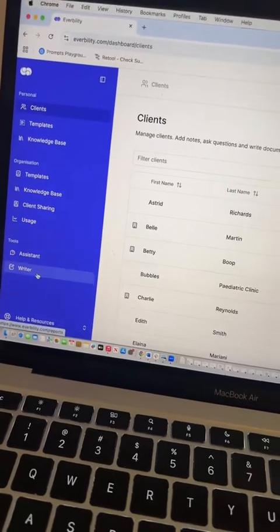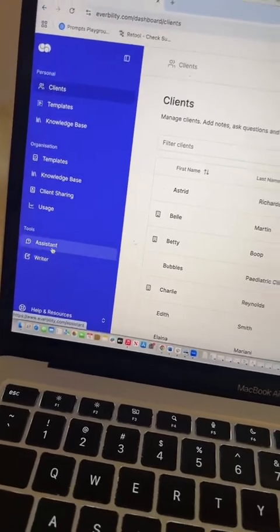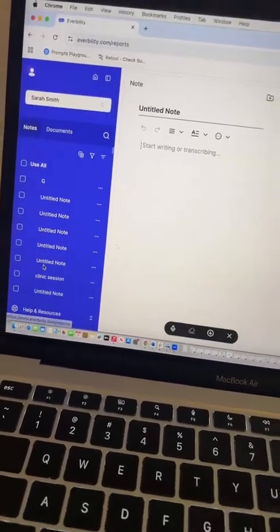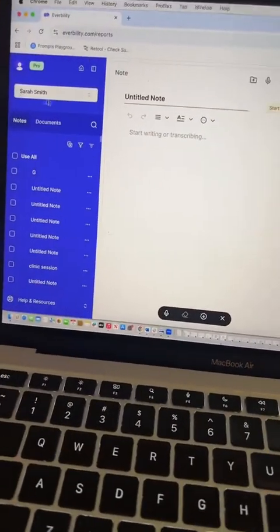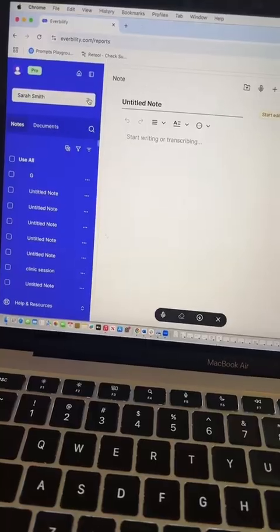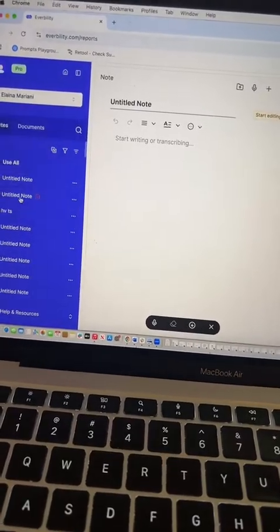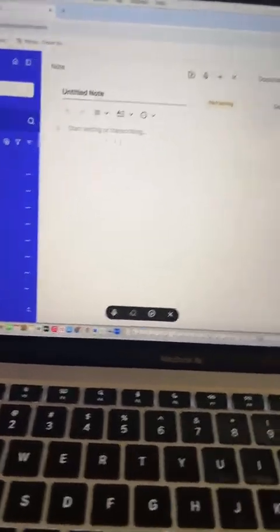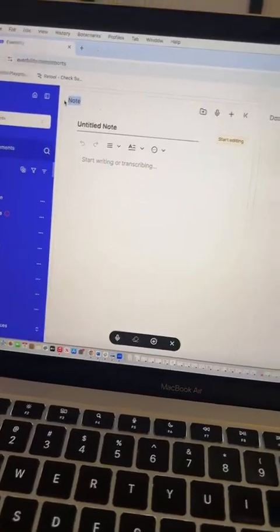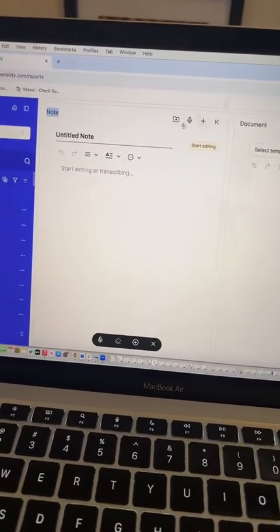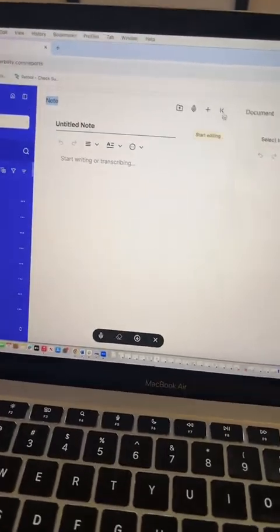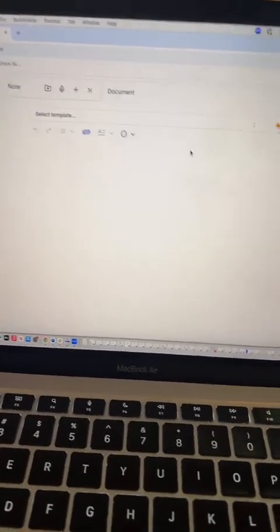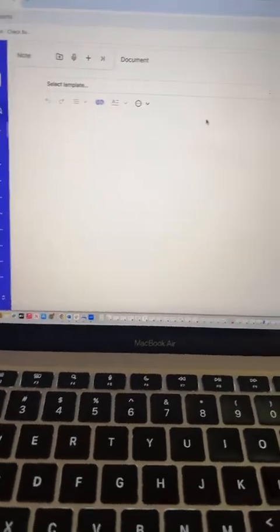But essentially what you're going to do is come into Writer. It's one of the tools of Everbility. And then you can see that I've got three panels here. I've got my client panel here. So I'm going to choose my client. I'm going to choose this client. Again, demonstration client. I've got my note panel here, which I don't really need. If I wanted to add in any other information, which will appear on the left-hand side, I can do so, but I don't really want to use that right now because I'm going to focus on the documentation, the FCA.